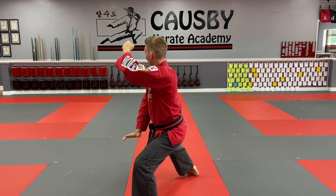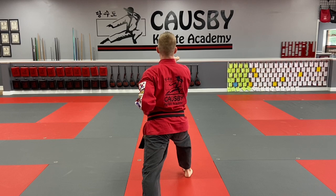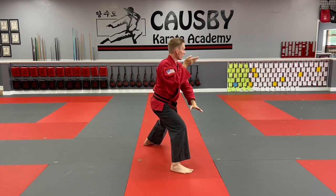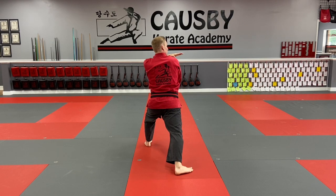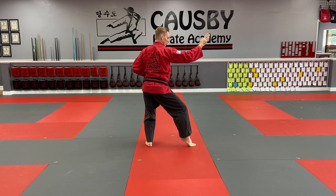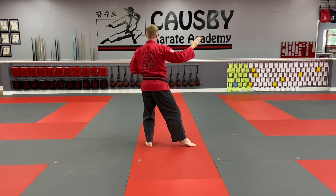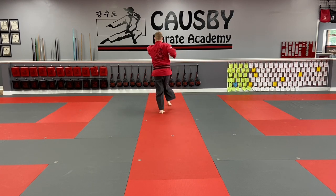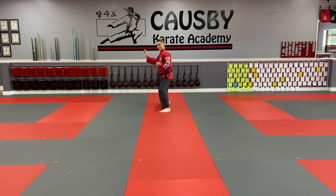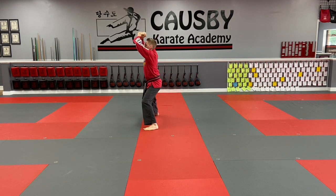Stepping back and the first movement in Shipsu. Nice breathing motion. Stepping forward on the breath in, breathing out. Left hand covers near the shoulder. Step into a back stance with chop. Right foot coming forward in the center line. Palm, palm, palm. Right foot steps in front of the left. High X. Left leg steps out. Dynamic tension.